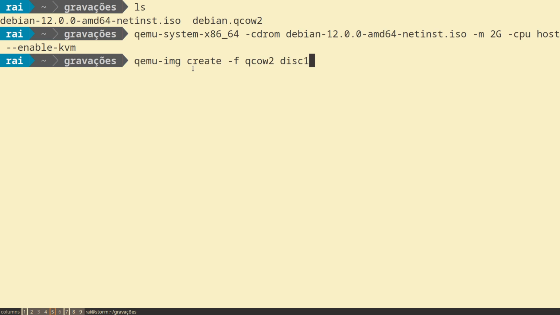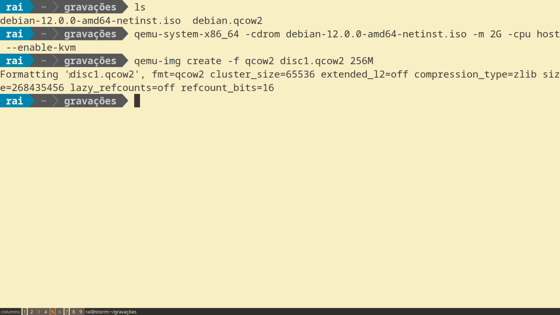We'll call it disk1.qcow2. I put just 256 megabytes to be quick. As you can see, the name is disk1.qcow2, the format qcow2, and the size is about 256 megabytes.